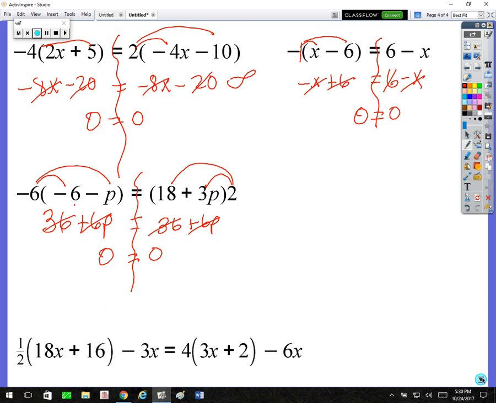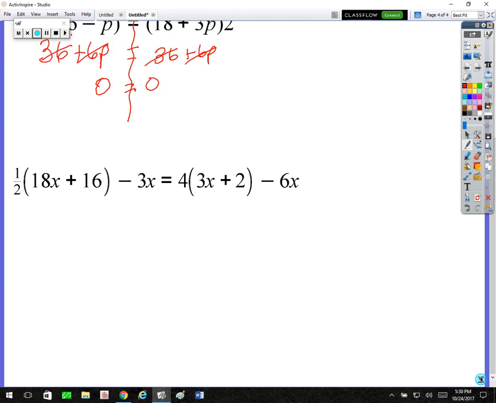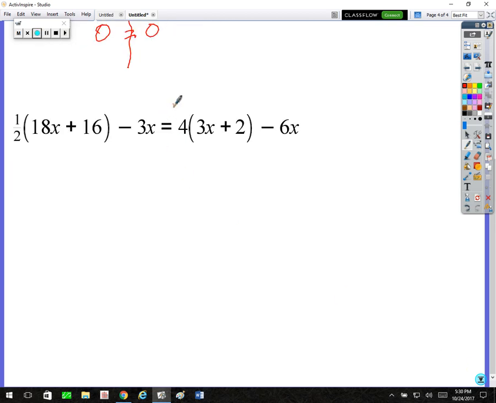Uh-oh, this is a pretty good size problem here. And I see some things you guys really seem to want to shy away from, but guys, fractions are not going to hurt you. They work just like everything else, except you have to use your calculator, or sometimes you have to be able to do it by hand. But we can do this. Let's do this left side first. I'm not going to shy away from it. Here we go. Let's distribute here, and let's distribute here.